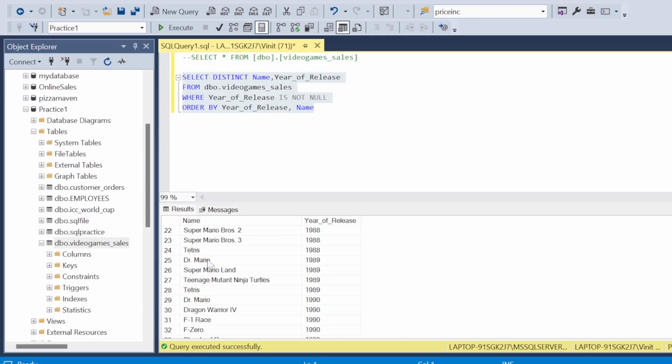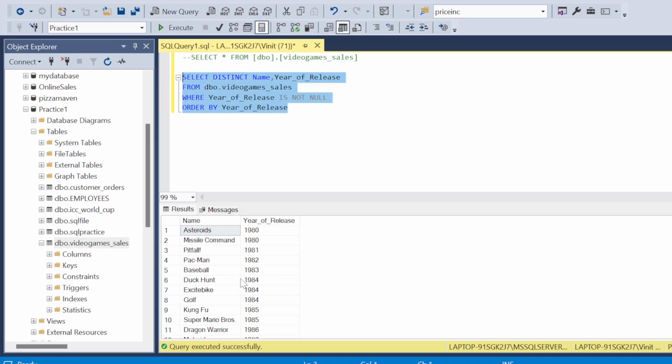So there are 4 values here: Dr. Mario D, then S, then T, and then T. Right? If I remove this, let's see the difference in the output. Okay, so if I remove this, it's there, it's very much there because it is sorting it by default. So whenever you add any table, it always gets sorted by name.